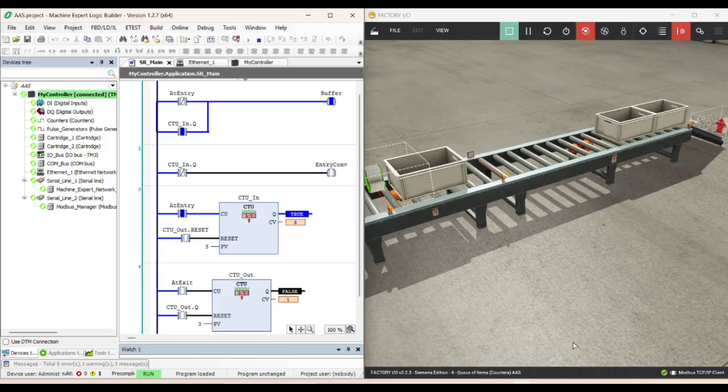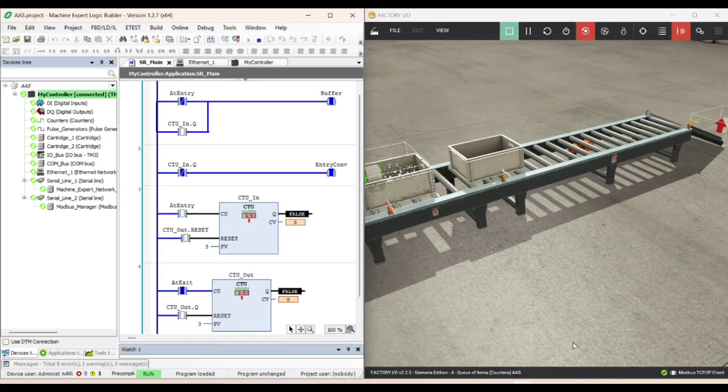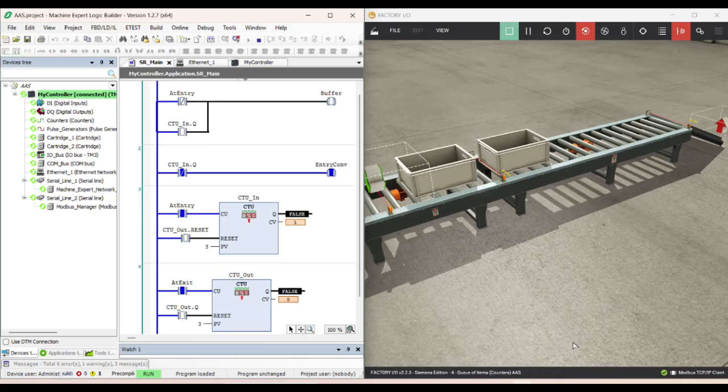To summarize the testing, when an item arrives at the entry sensor, the entry conveyor moves it onto the buffer conveyor. The buffer keeps collecting items until the input counter reaches 3. Once 3 items are buffered, the entry conveyor stops and the buffer conveyor releases all 3 items toward the exit sensor.